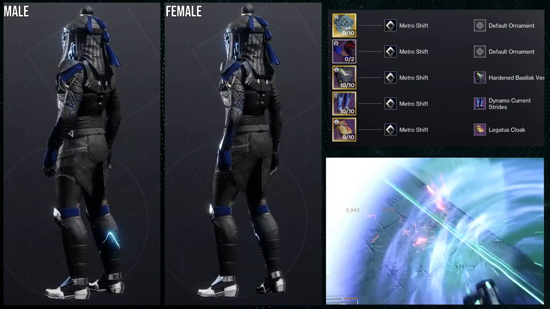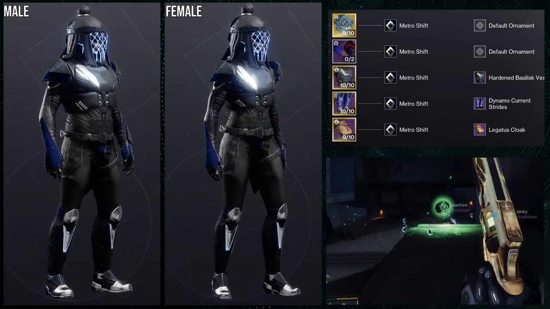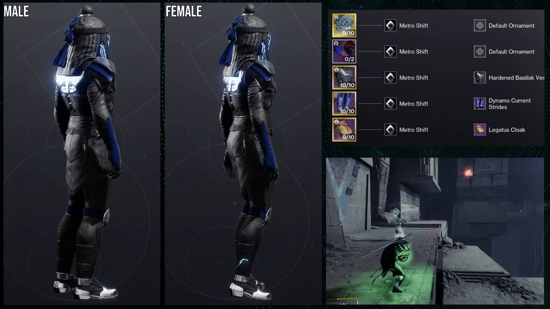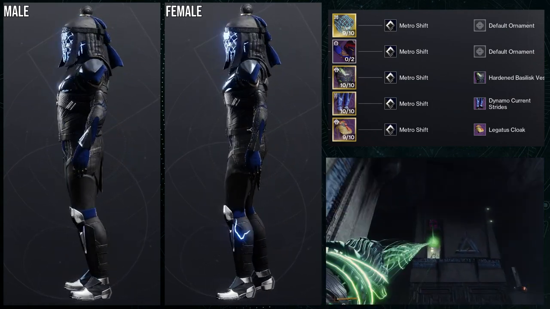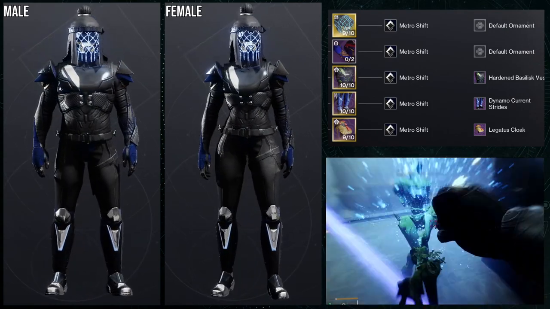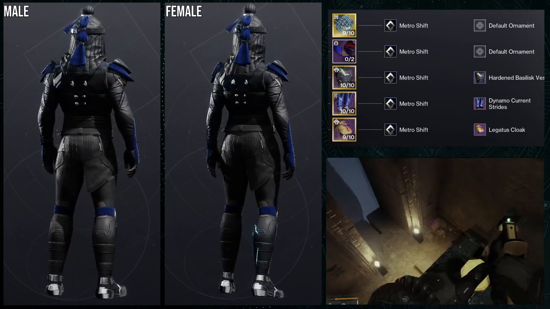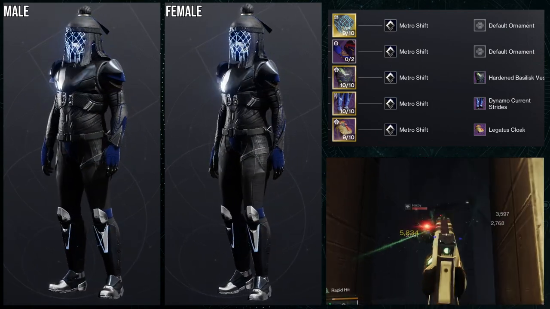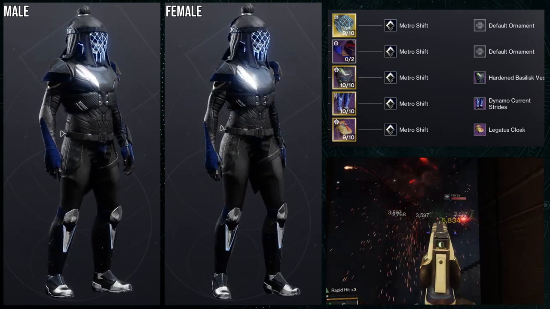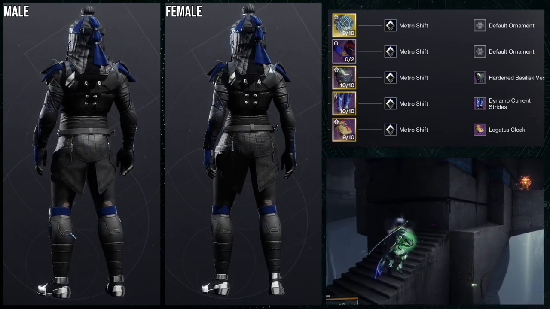So for the chest piece, hardened basilisk vest with the dynamo current strides, I think that combo is really cool. And then legatus cloak, because when you see the legatus cloak with the dynamo strides, it just looks really, really cool, because it has the same lines. Shadering metro shift. Yeah, honestly, this is a pretty terrible set aside from the legatus cloak and dynamo current strides combo. I like that combo a lot, but it's just like, what are these arms, dog?